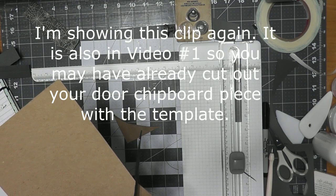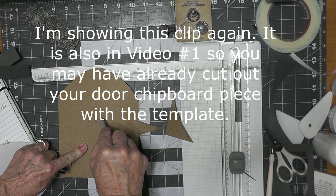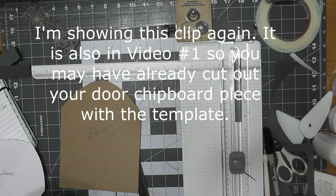I'm marking it as door to make sure that we don't make a mistake. And now we're ready to add some finishing hinges to this.